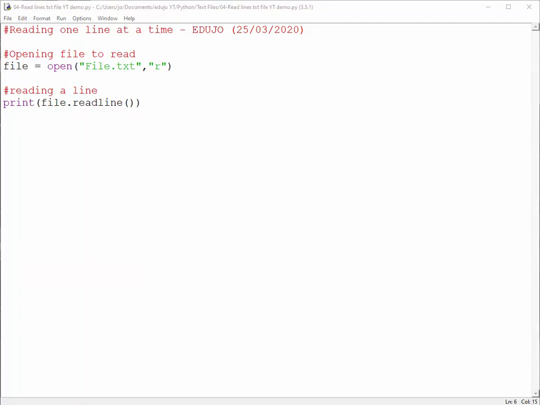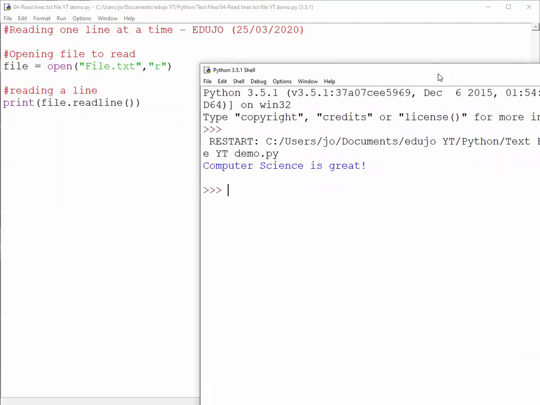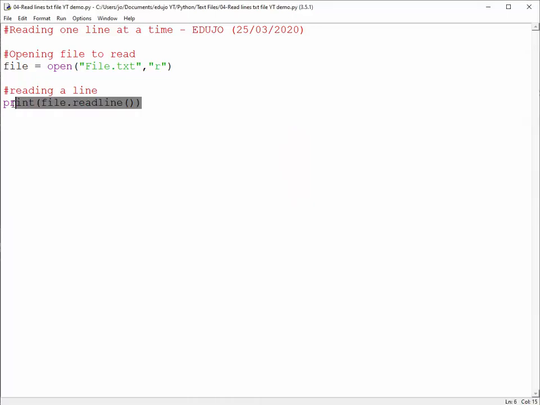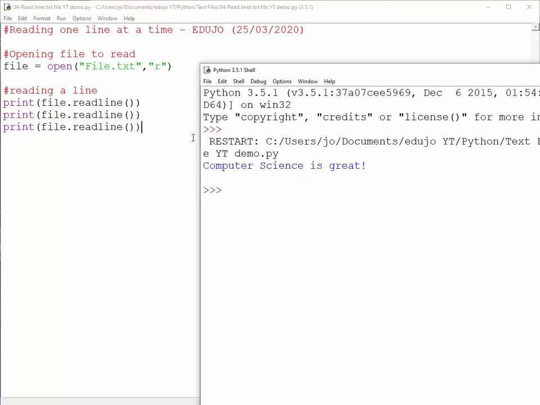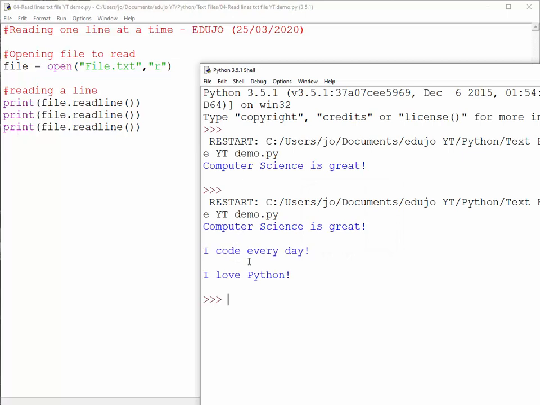It's probably on my other screen. Yep, it's coming from my other screen. If I just bring it there, you can see that it's read the first line only. So what this function does, it will read whatever the first line of text is. If I copy that and paste it, and we know there's 3 lines, I'm just going to paste it 3 times. If I run that again, F5 and enter, you will see now we have all 3 lines. All 3 lines are there.